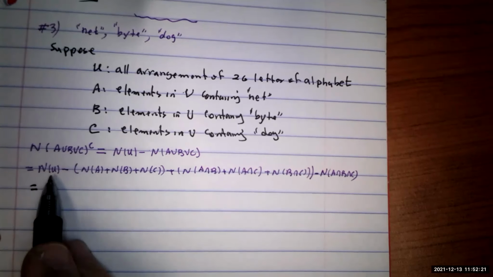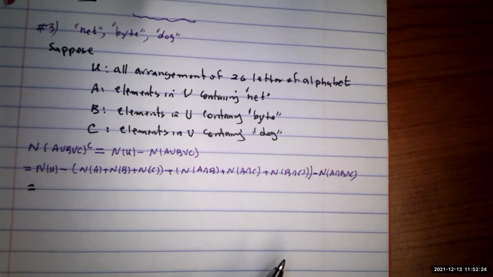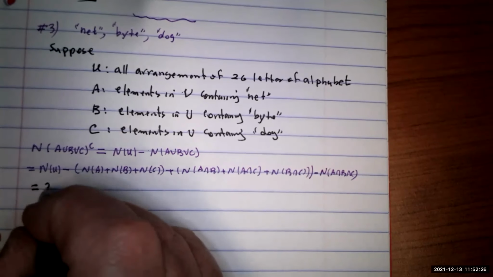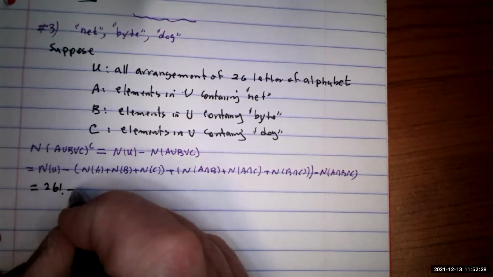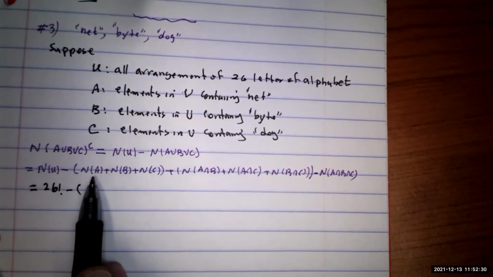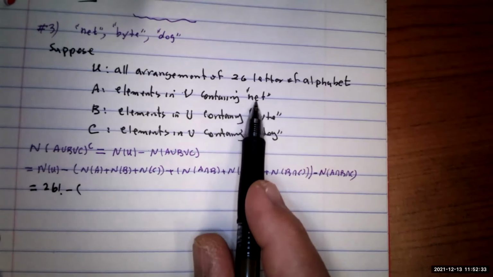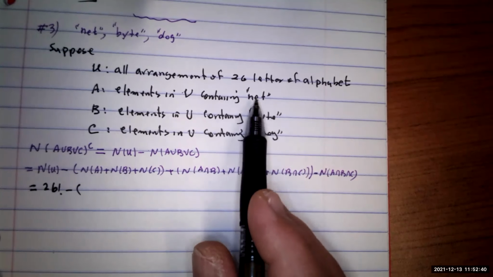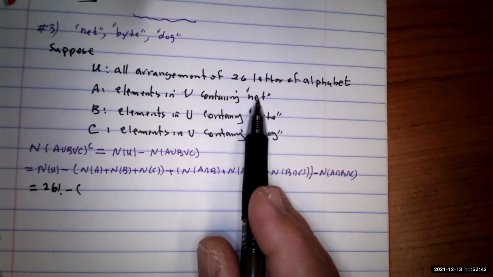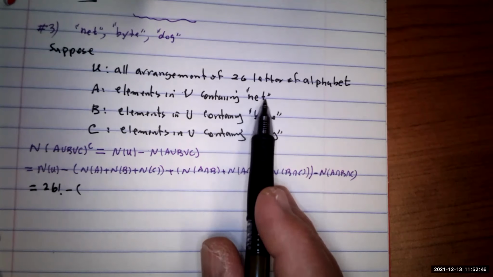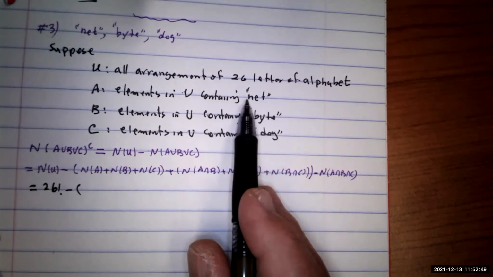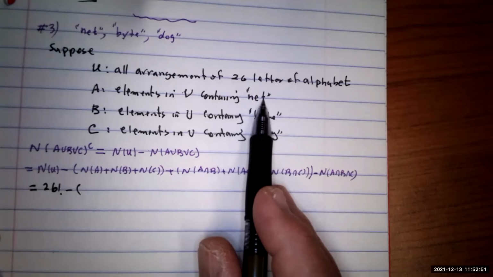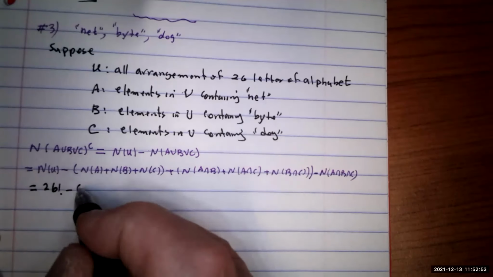You see the total, we talked about it, we know it: the arrangement of the 26 letters would be 26 factorial, minus N of A. Remember, we are going to make this one first, put it in the box. In order to form it, we need 3 letters. So 3 out of 26 gives us 23, but this becomes a new letter. So 23 plus a new one, we call it alpha, you get 24. So that gives 24 factorial.